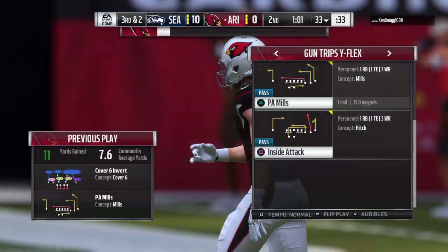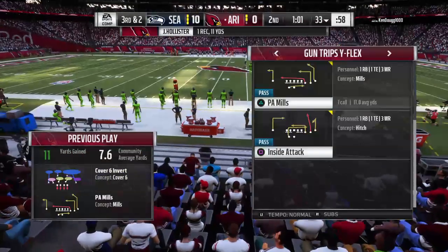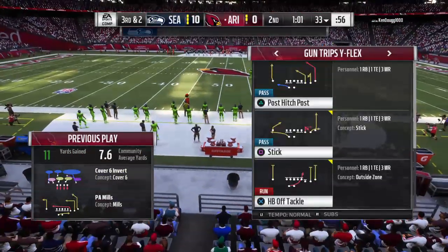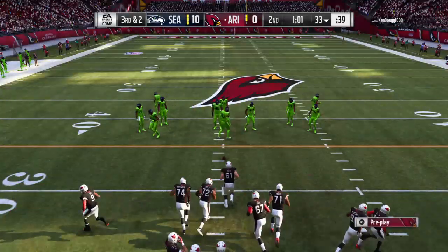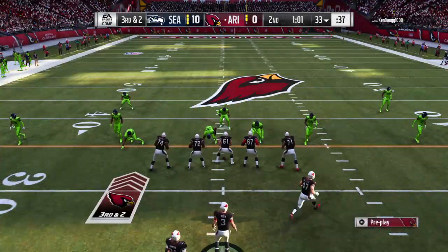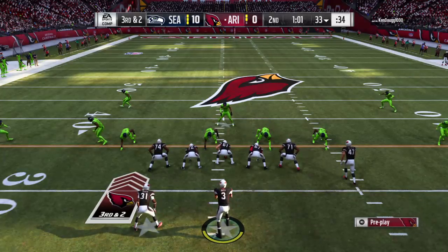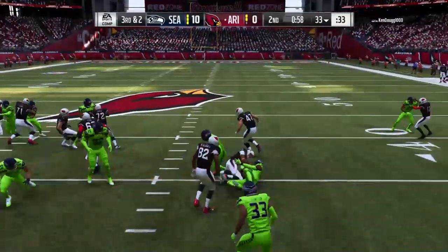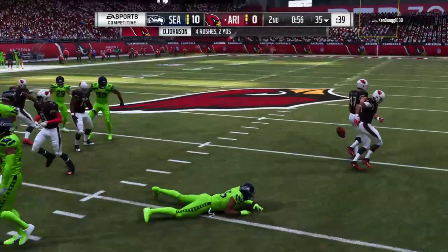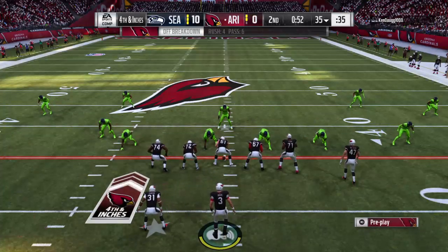One thing you're hoping for when you run drag routes, you're able to hit a receiver in stride, and he can pick up a lot of yardage after the catch. But in this situation, the defense was effective, able to stop him before he could get a good head of steam going. They had the catch on second down, but it didn't help at all, and now they're looking at third down here. They'll try and run for it. Here's Johnson, and he'll get this only up to about the 35. Just a gain of 2 there, and it's going to bring up a fourth down.